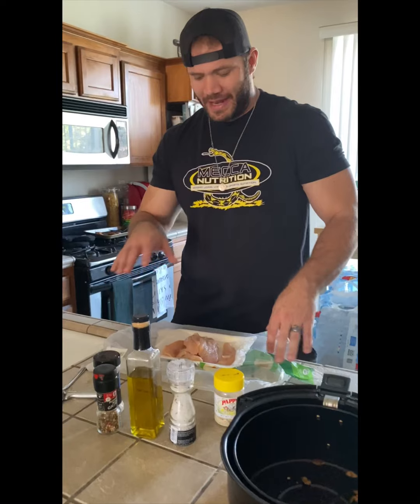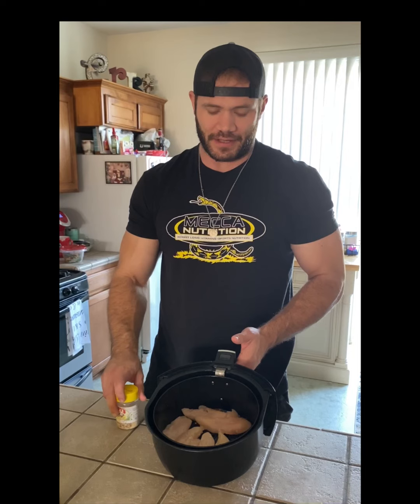Time for the protein. We got about a pound of chicken — for the sake of the video, it's probably two meals that'll feed me. I like to get tenders; they're softer, easier to cook, and they cook faster. I've already pre-washed them and torn the skin off — I try to get all the fat and skin off whenever I can.